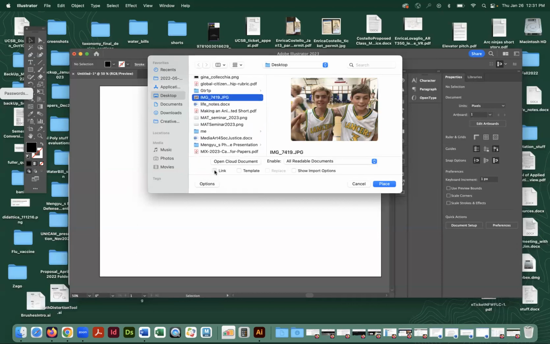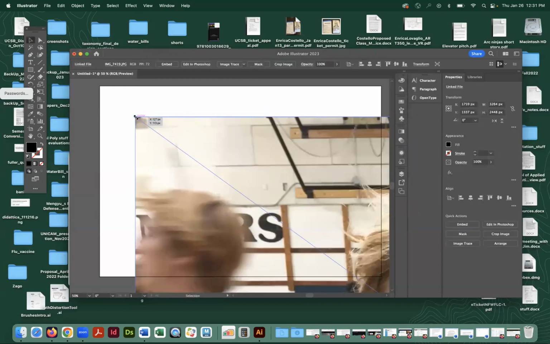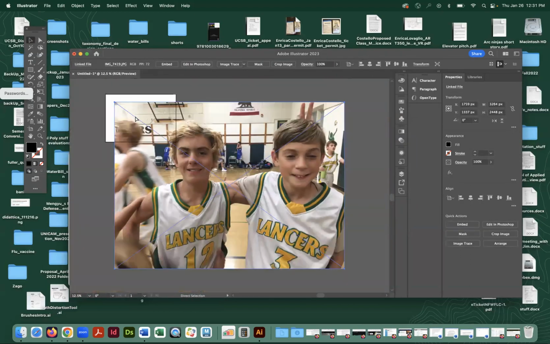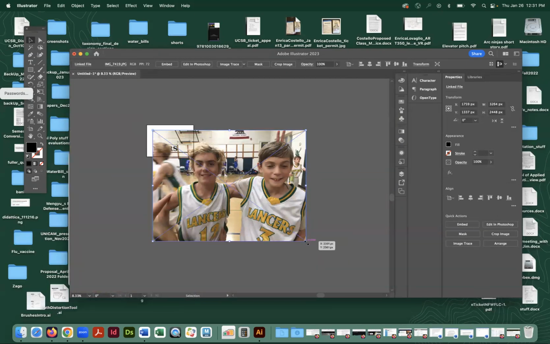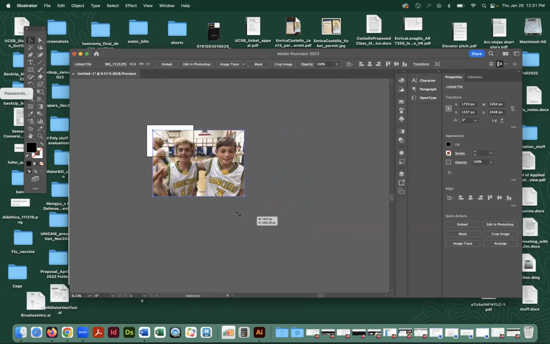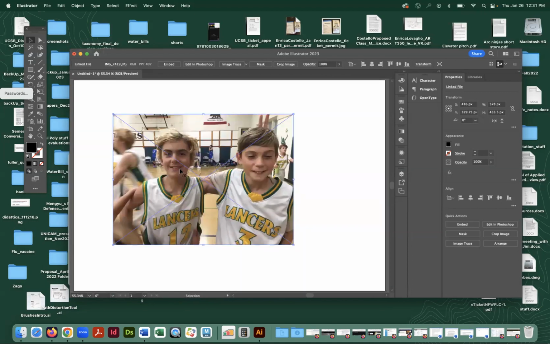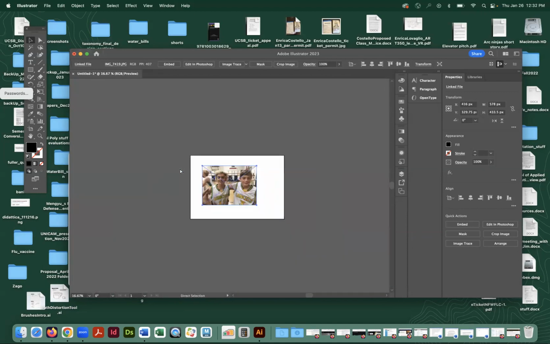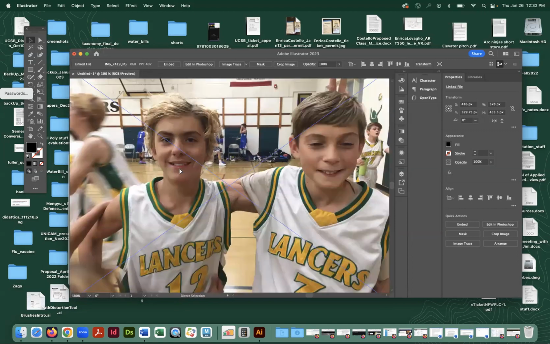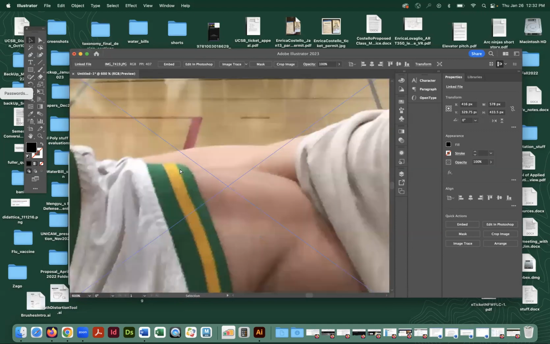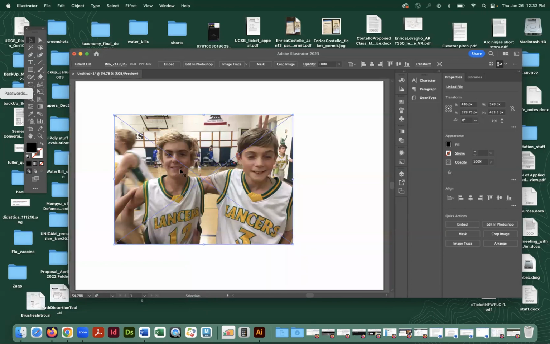So when I go here, generally this is the default. And link means if I say right now place, the image will come in with an X. I'm going to zoom out, Command 0. I'm going to hold the Shift key to constrain the proportion and scale it down. And now Command 0. So Command minus allows you to zoom out. Command plus allows you to zoom in. And then if you're too close, you do Command 0, and it basically frames your artboard into that Illustrator window.